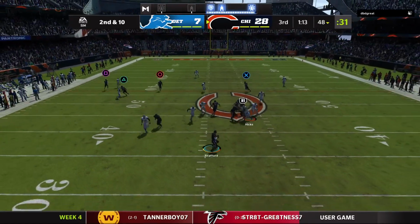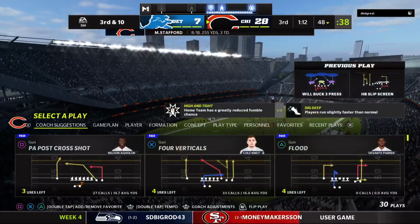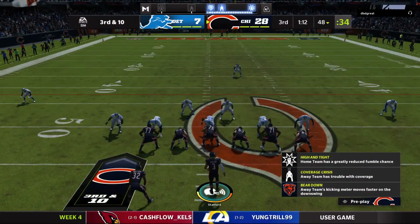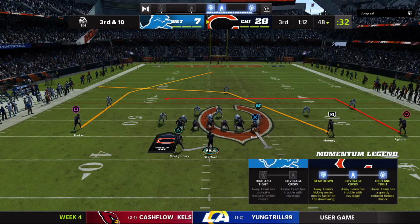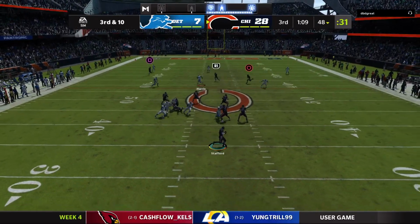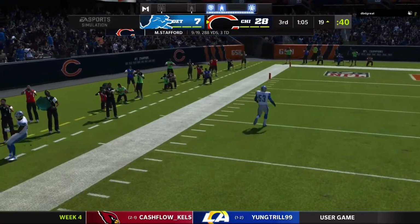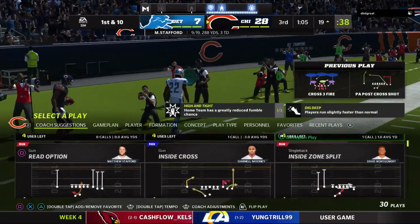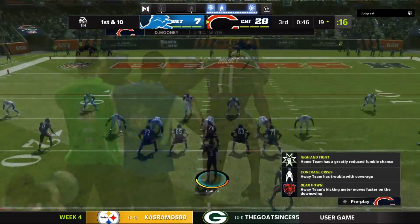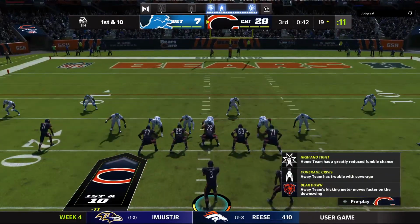To throw again on 2nd down. Stafford. That is incomplete. They have to like what they've done defensively here at the outset of this drive. They forced a couple of incomplete passes, bring up a 3rd and 10. Don't be surprised to bring a little pressure on this snap. They'll fake it. Now Stafford. He's going to fire one deep left sideline. And he's got it. What a catch on the sideline. A big play that time through the air. 33 yards. So the big play means just like that, they'll operate from the red zone now on 1st down.